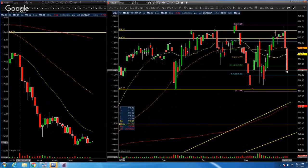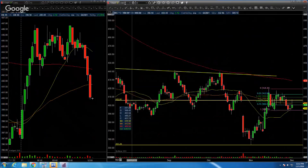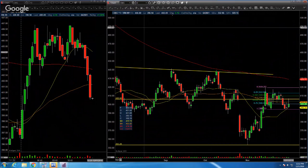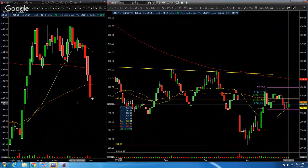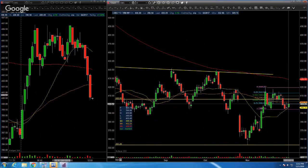Wasn't that something on YouTube? Damn, Daniel. I don't know. But damn. I was looking at Chipotle to short. I almost pulled the trigger. Damn it. What a call. Because look at this. It goes back into the double top, goes back into the double top, can't get through it, and boom. Damn it. 406. Where is it now? Damn, that's a $6 move. I almost went short on that one. I just didn't do it. Damn it.